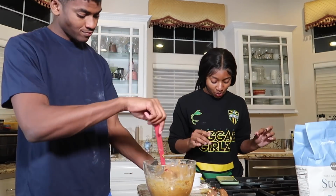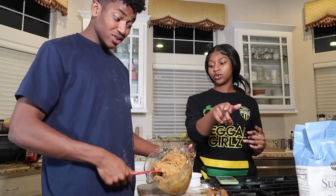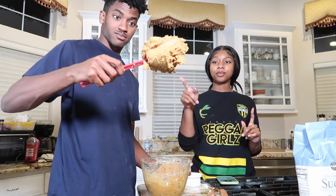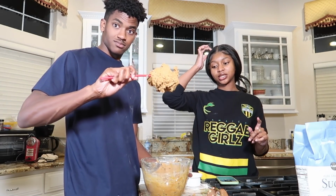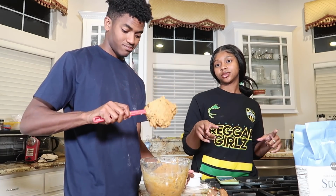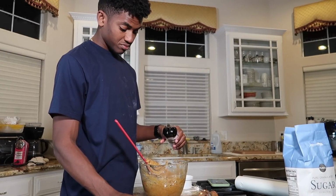Now that we have a dough, let me get the instructions, because I don't know what to do now. This dough is thick, guys. It's saying that we have to wrap the dough in plastic.